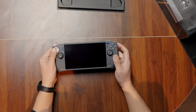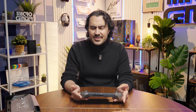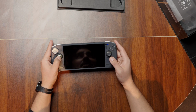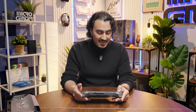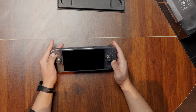I was a little hesitant about the unified D-pad design here. I play a lot of platformer games, like Crash Bandicoot or other games like that. I still play those. And I like using the D-pad on my Steam Deck more than using the joystick. I just find it easier. I mean, also, I grew up on a PlayStation, so I like playing on the D-pad like I did 30 years ago. But the clickiness on this D-pad, this is incredible.